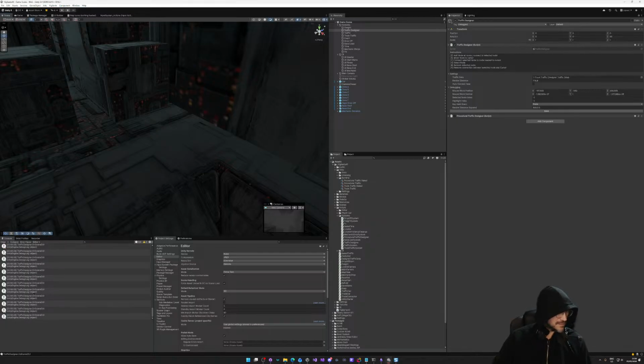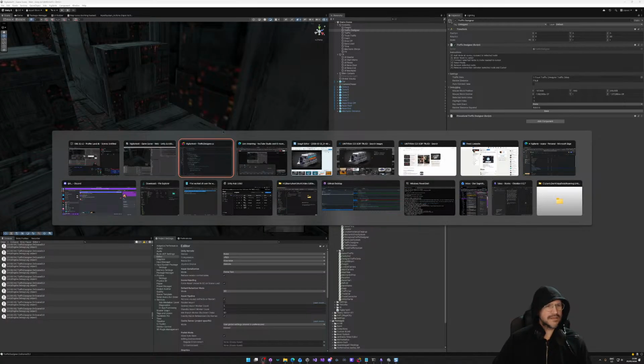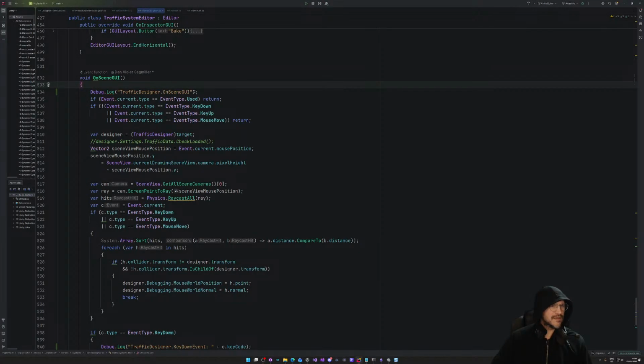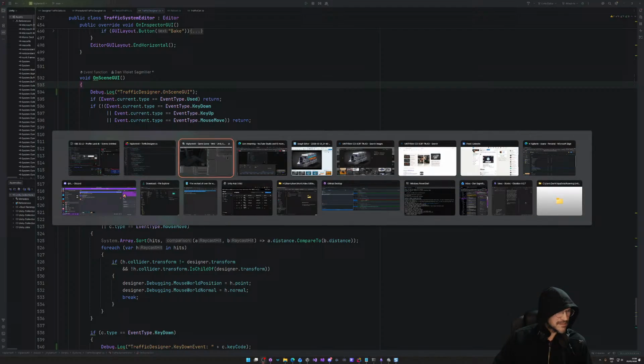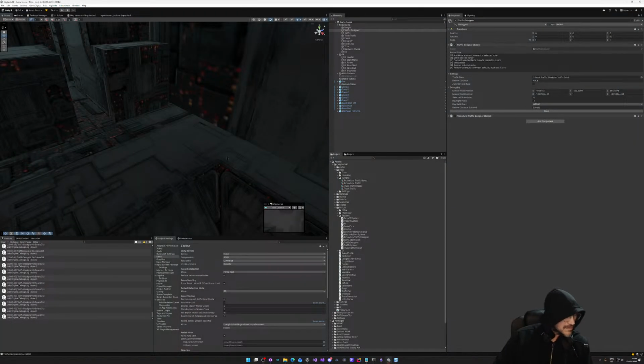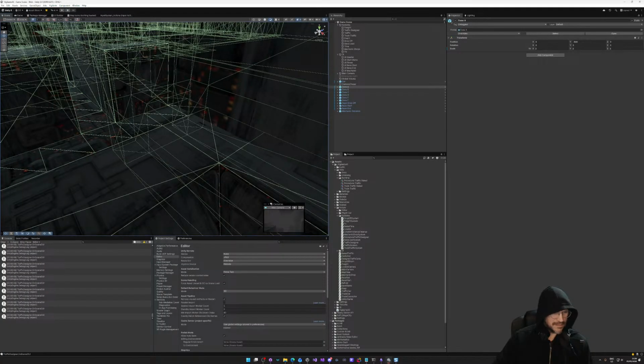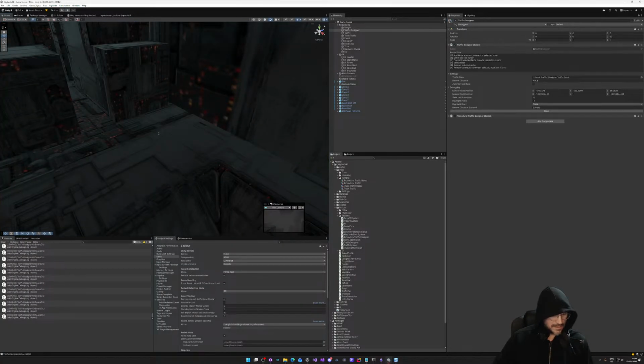Okay, we got keys showing up inside of here on scene GUI debug log object. What am I writing? Object. Oh, right. Object, the Unity debug log object. That's the command that was called. And then over here we have traffic designer on scene GUI. That's the code I just executed. All right. So we got stuff showing up. Now let's press Z. Control Shift B. Z. Okay. Key down event Z happened.